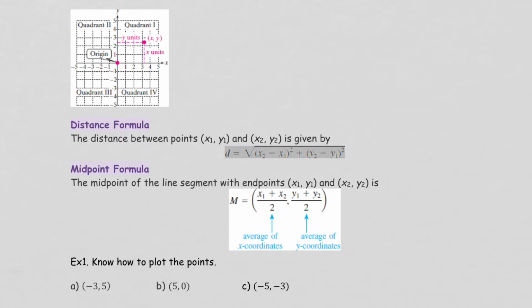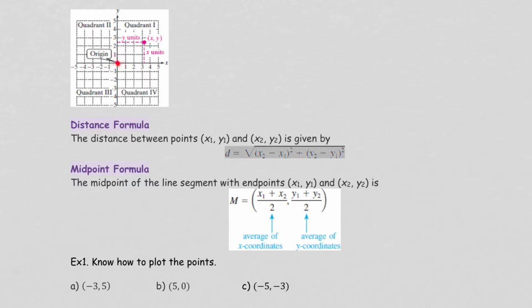This lesson, we're going to talk about the distance and midpoint formula and a little bit of understanding the rectangular coordinate system. So you will see the graph right here. This is a sample of a rectangular coordinate system where you have the x-axis and y-axis. With those two axes, it gives you 4 different areas, right? The first area, we call that quadrant 1, first quadrant, second quadrant, third quadrant, fourth quadrant. And we have the origin right here, which is going to be 0, 0.